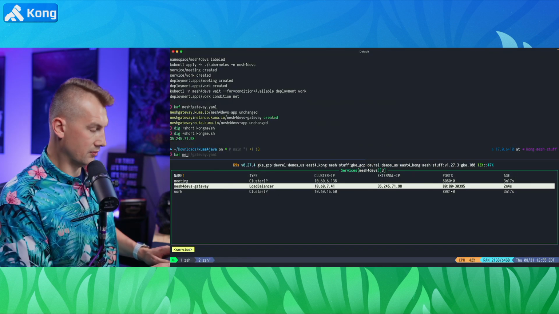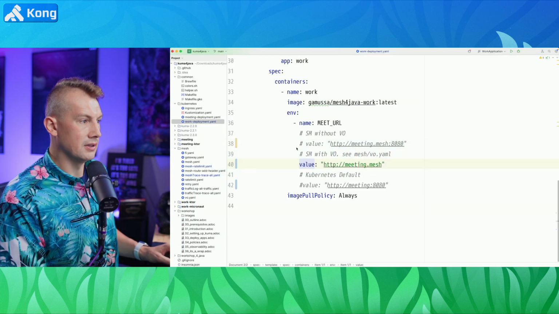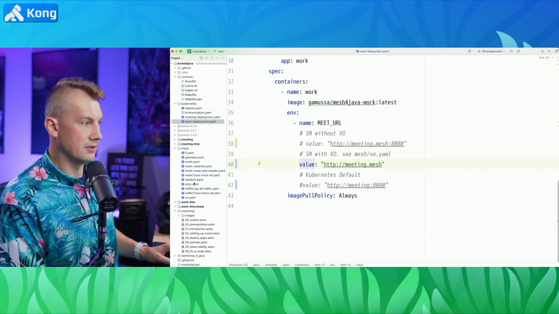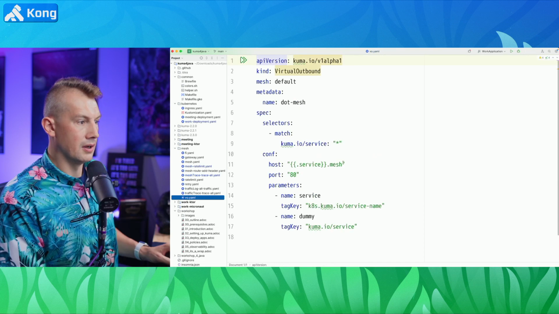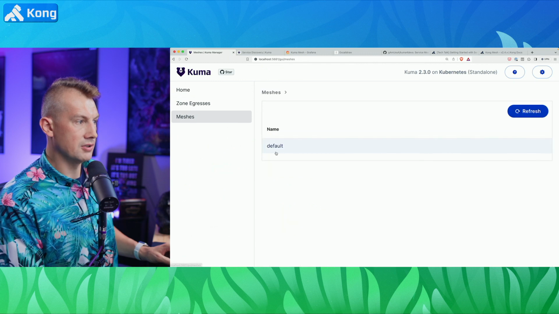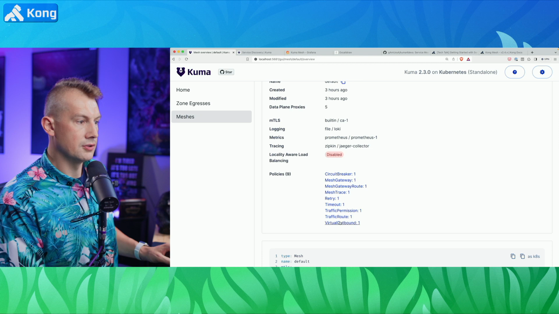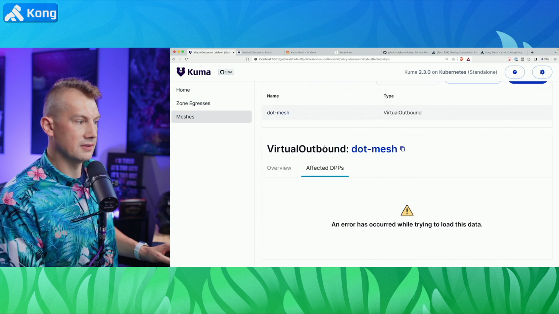So I'll just do mesh slash vo. So we deploy virtual outbound. Let's see if my virtual outbound is configured. So if I go to my mesh default and virtual outbound, we'll see the affected data plane proxies.